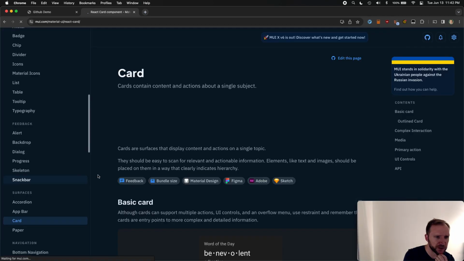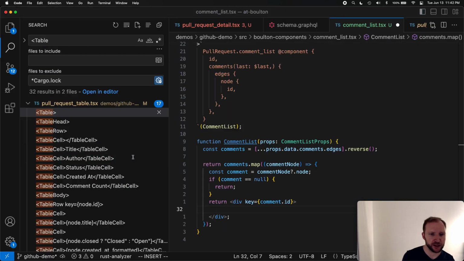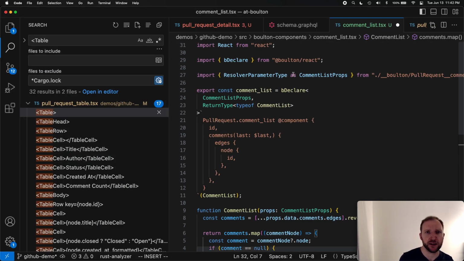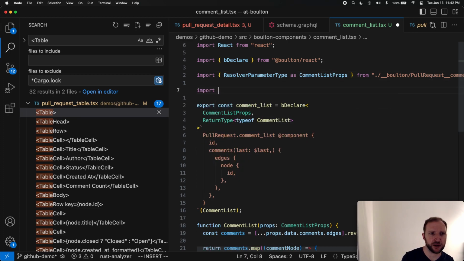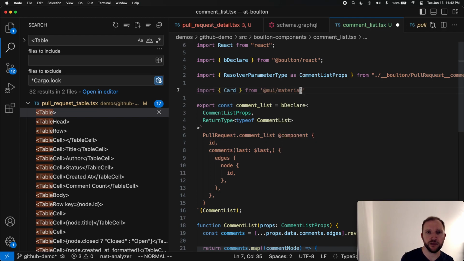Card? What's the card look like? I don't know. That seems like a good thing to have a comment in. Okay, that's cool. So let's import the card here.